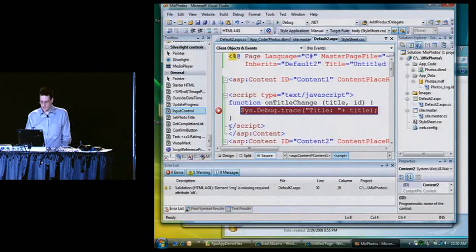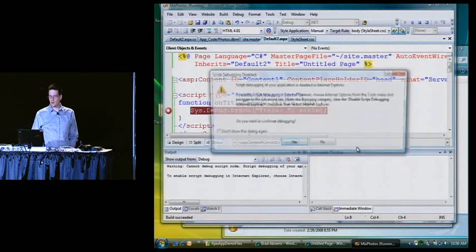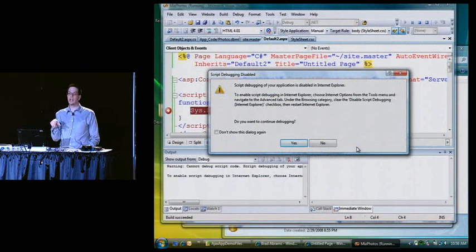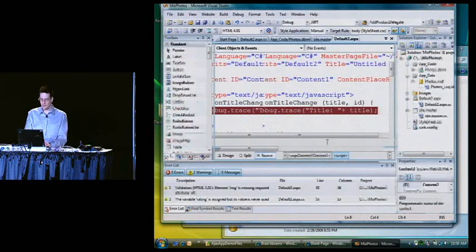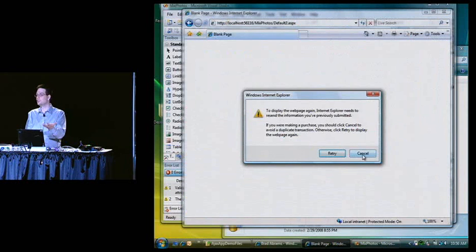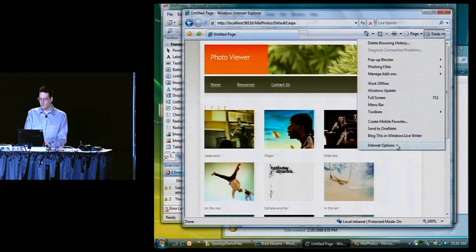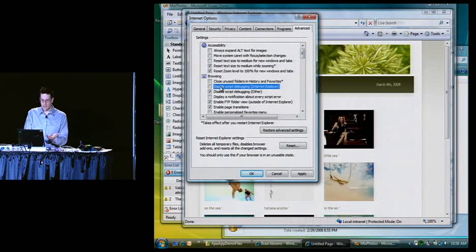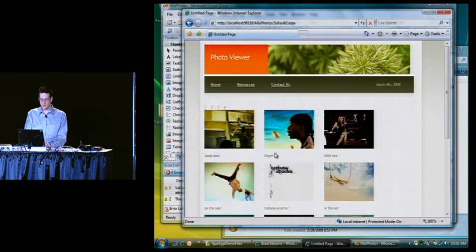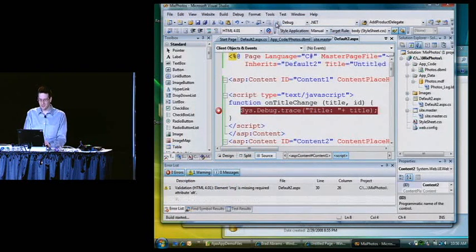And then I can actually demo two features at once. I can set a breakpoint on here, and then when I hit F5 to run this, Visual Studio will run it, and it'll actually tell me that Internet Explorer is not configured to enable JavaScript debugging. This is the first thing that hits a lot of people when they're trying to do JavaScript debugging in older versions of VS, is that they didn't know you have to go configure IE. So now we tell you, and you'll be happy to know in IE8 we just automatically do it for you for just that one session. But in current versions of IE, what you need to do is come in and on the Advanced tab, make JavaScript debugging enabled.